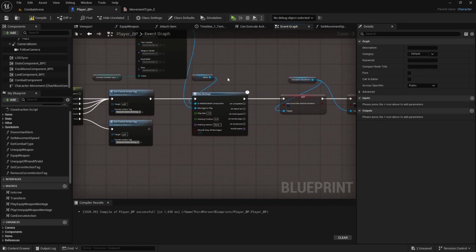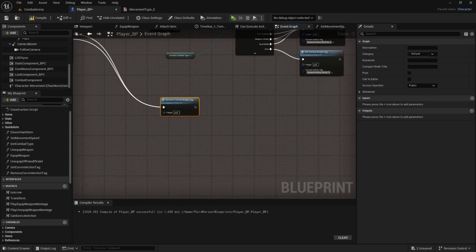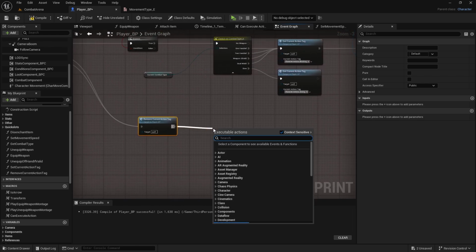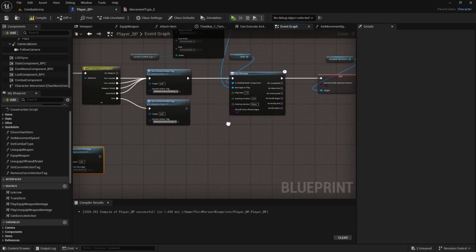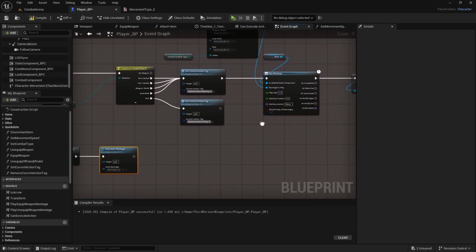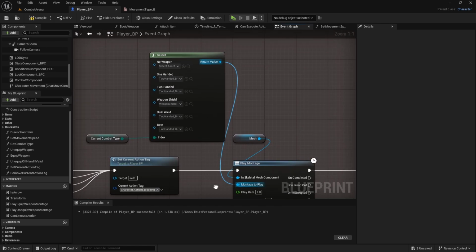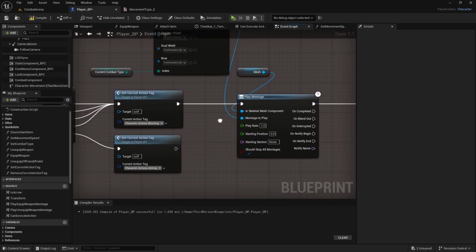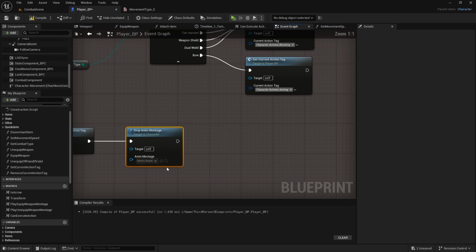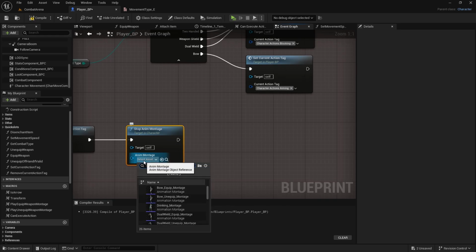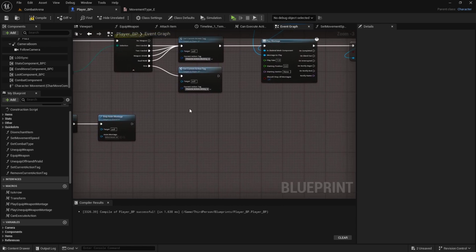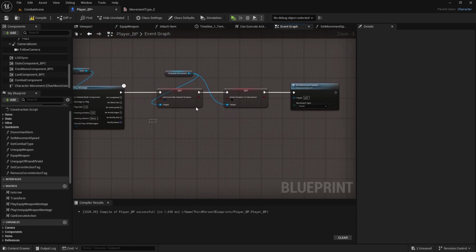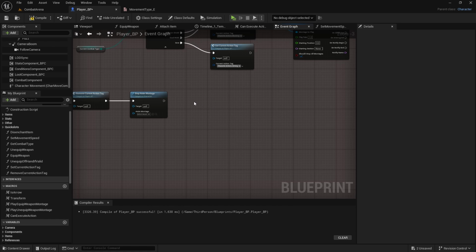Alright, so we want to stop this montage because this will be playing non-stop. So stop anim montage, and here we can select what montage. This might be a bit problematic because we should also get the current weapon type, current combat type. But actually it will just stop all the montages if we leave it empty, so we don't really need to set it, that's fine.